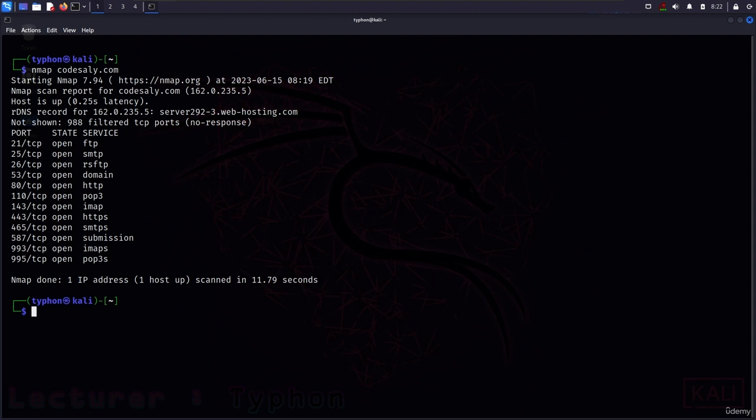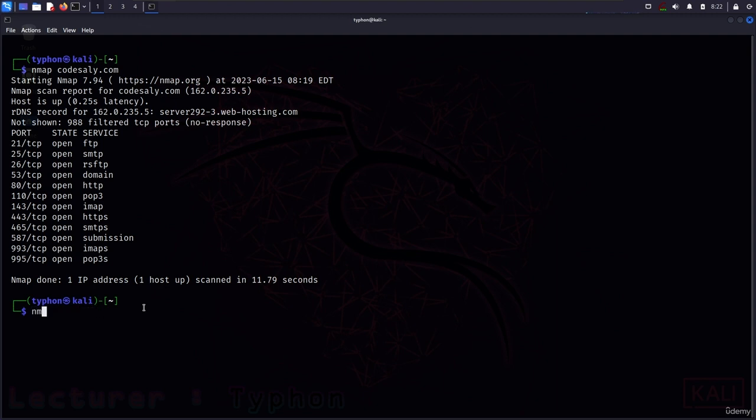While the default scan provides valuable information, Nmap offers a plethora of customization options. For instance, you can specify alternative DNS servers using the --dns-servers option to control DNS resolution during the scan.